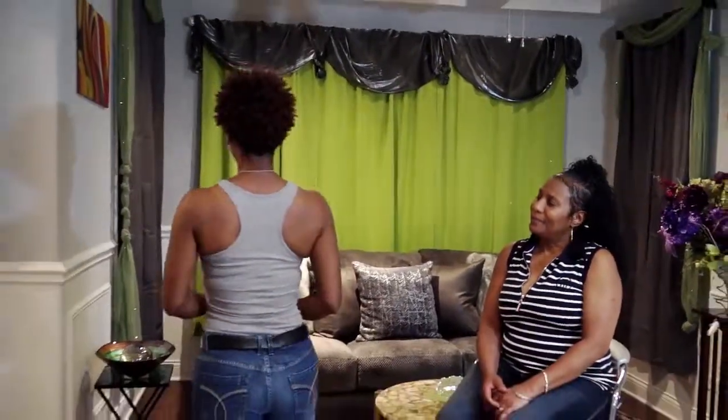This goes good with a skirt, a long maxi skirt. As I'm wearing it, you can see it tucked in with shorts. It goes good with anything. So any tank top that you have, you can wear with your half bra. Don't forget ladies — keep it sexy, keep it radiant.